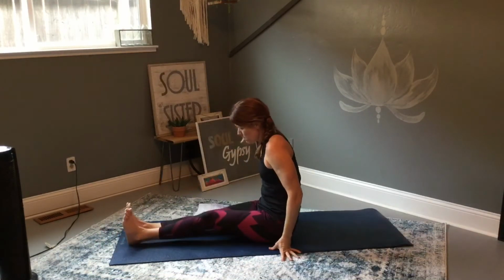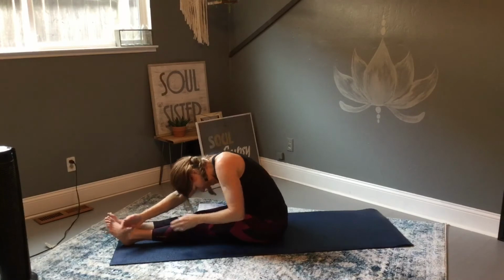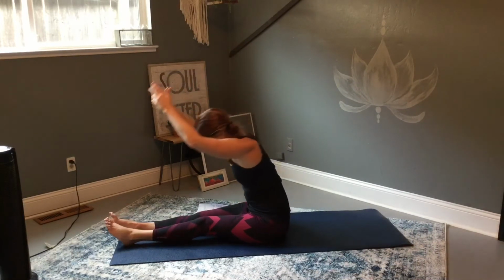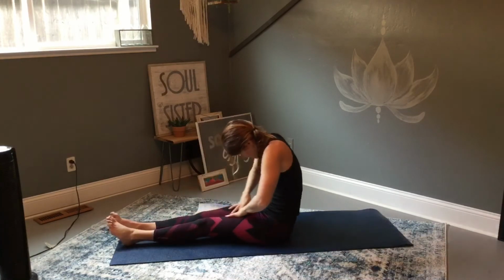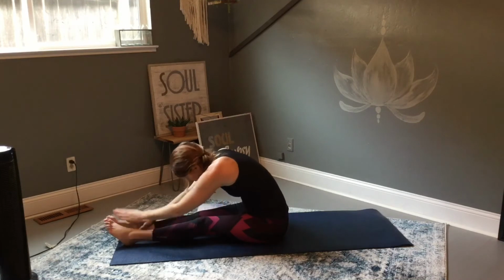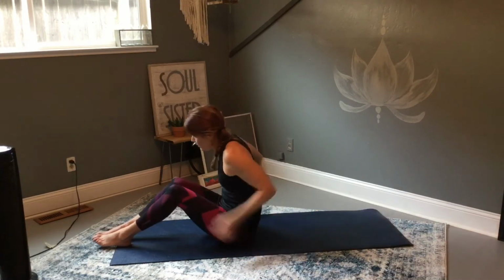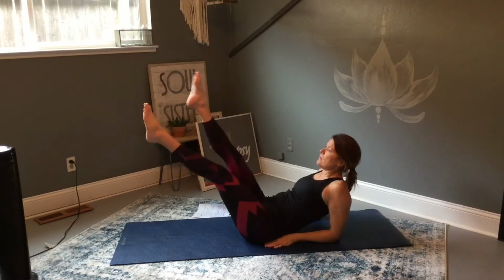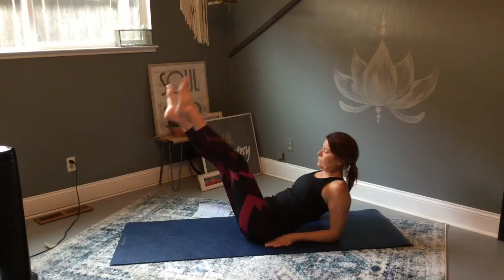So we have that front stretch with that little mini saw out front. All right, we're gonna lean back on our elbows. Legs up. We have those scissors, those side scissors, the crosses. Moving down if you can, otherwise just stay up at the top. Just modify when you need to.